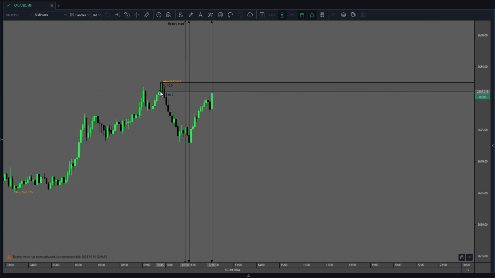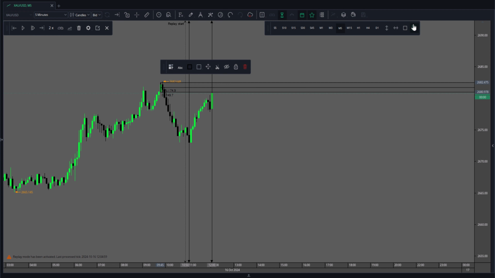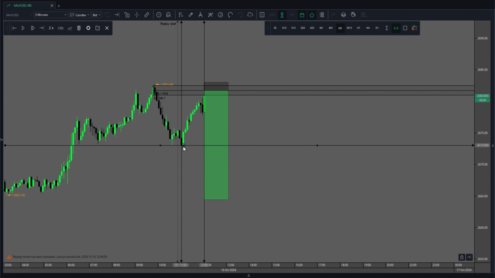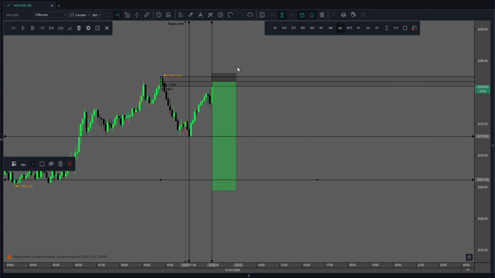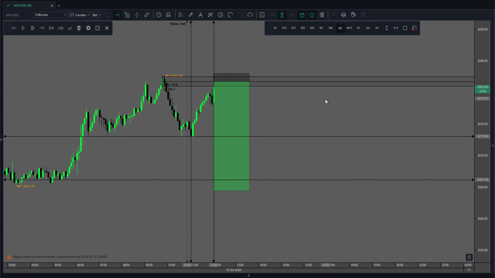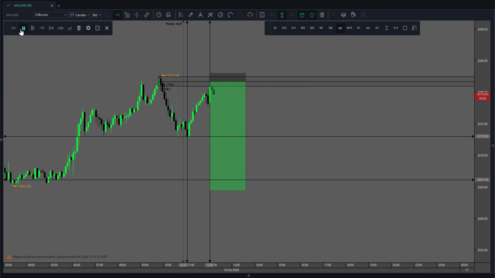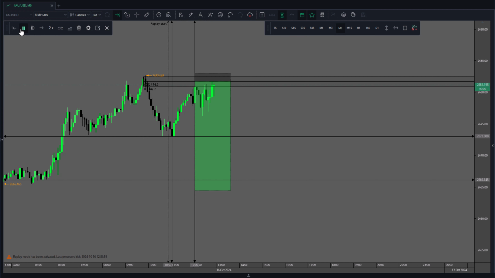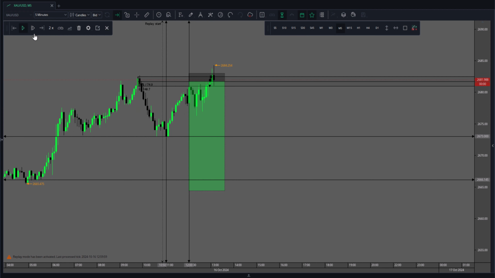So on Wednesday, this was my setup right here. So this was my entry point. My first TP was here. My second TP was here. This was actually my setup. And if you had traded the 714 method on Wednesday, you would have realized that I got stopped out, right? So on Wednesday, this was my setup, but I actually got stopped out. Pretty much simple. As you can see, this was my setup, but I got stopped out.